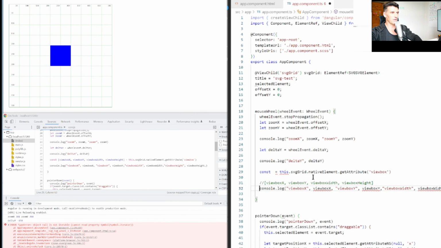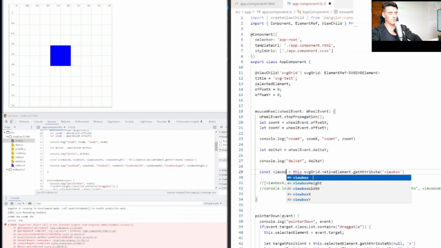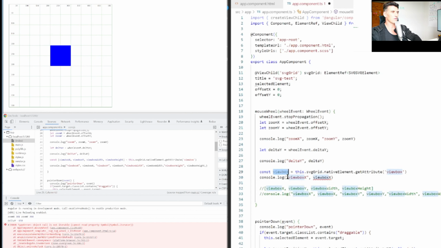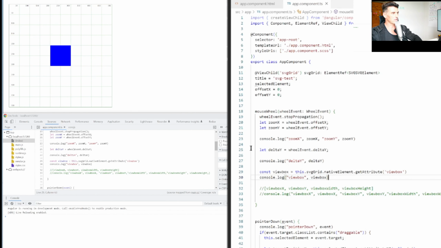Comment it out, and let's just call this viewBox and console that out as well, so we can see exactly what it was that I did. So viewBox, viewBox. Let's check that works. Turn the mouse wheel. Okay, viewBox is null.